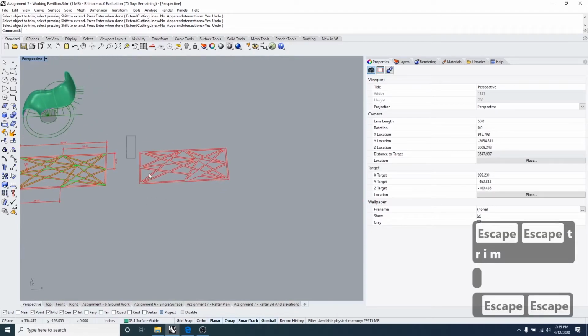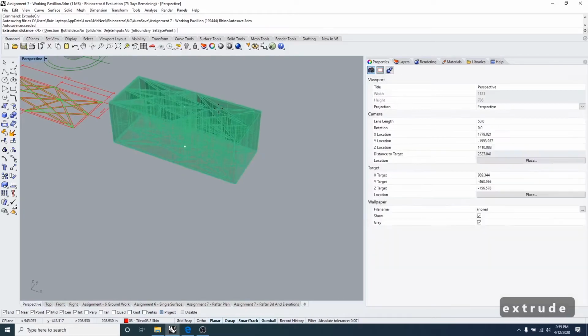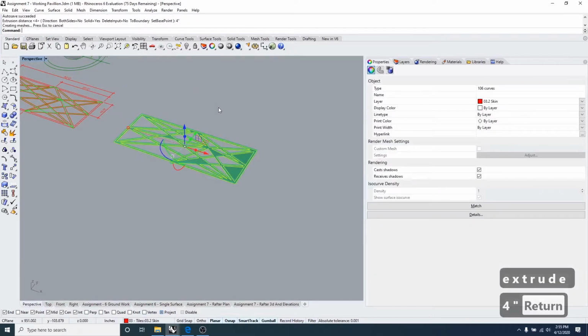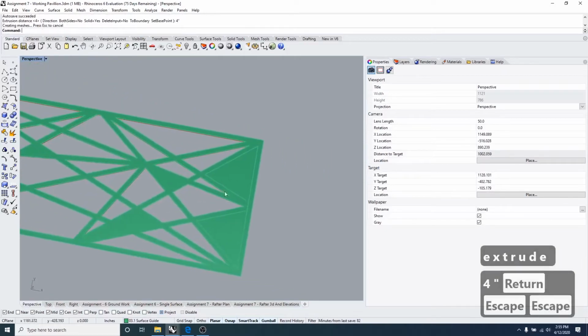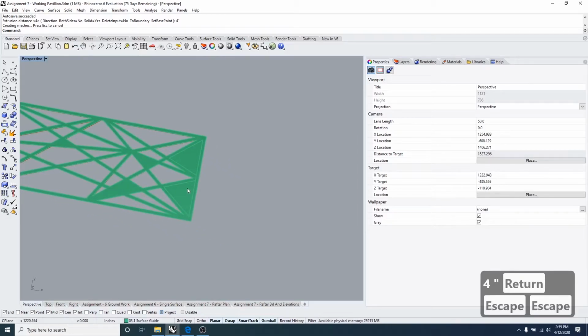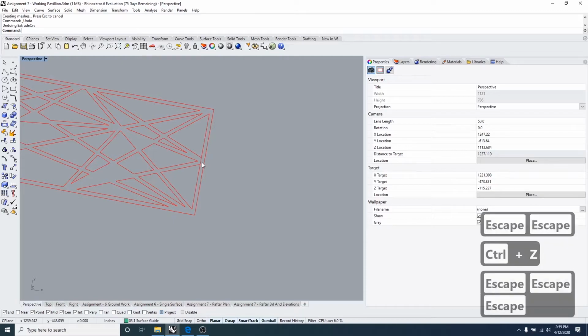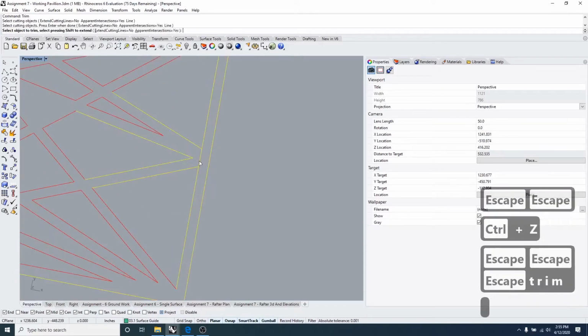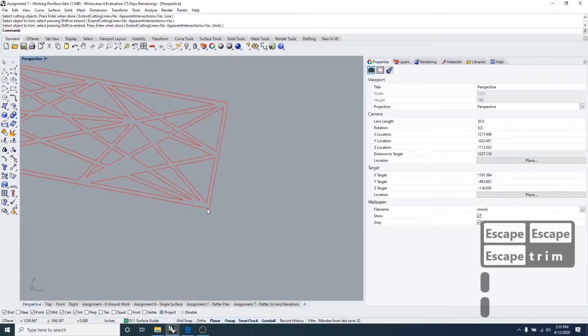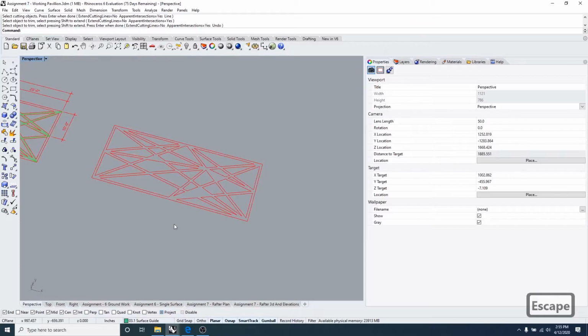Okay. Once we have that completed, select everything, extrude curve. We'll make it 4-inch. And now we have, this part is good, this part is good. We have some issues here, and that's because I didn't trim that. So let's undo one time and trim those. And I purposely didn't do those just so that I could explain what happens when you start seeing those extrusions as not solid and how to fix it.